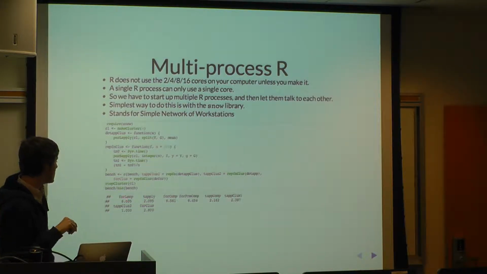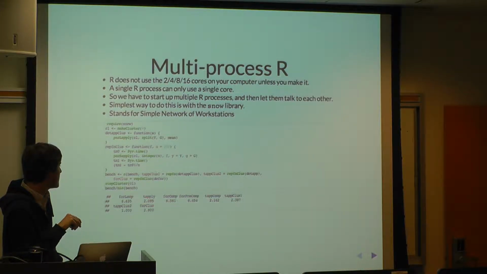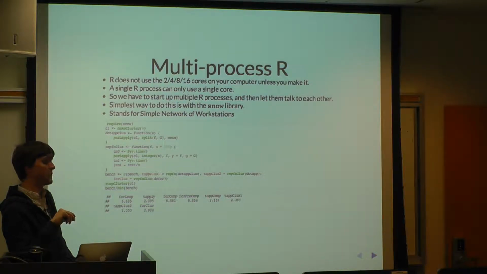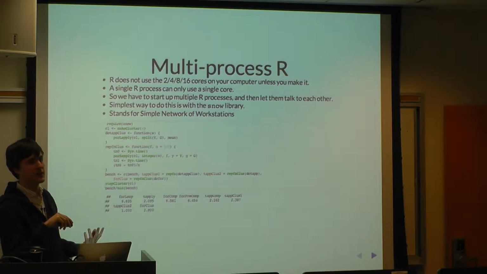What we can see here is that in fact the clustering gets a pretty significant speed up. Before our tapply was the fastest, now the tapply is about 2 times slower than farming it out to our 4 cores. You may hear that and be a little surprised. Yes, we are farming it out to 4 cores, but we're only getting about a 2 times speed increase.